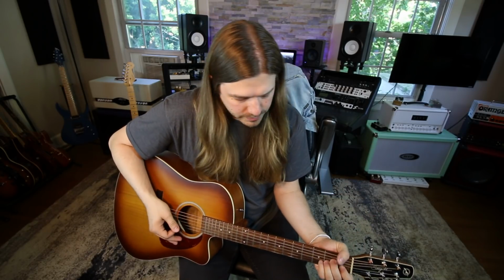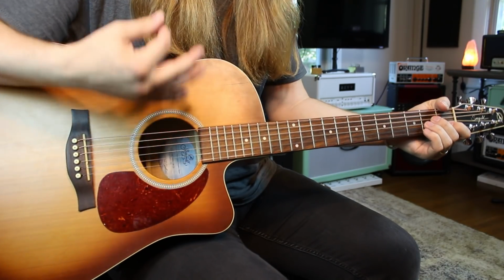So what did I do there? Same chords, I added some strumming. Now you could add some fills and stuff, which we'll talk about here in a second, to liven it up. Because I'm not a good singer, I have always tried to add more guitar layers to my playing to make up for the lack of vocal ability that I have. So basically it's the same thing, but I'm adding a strumming pattern here.